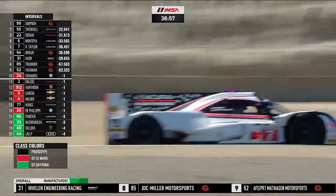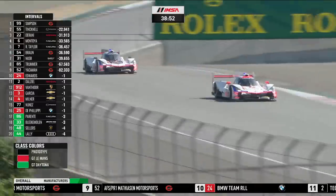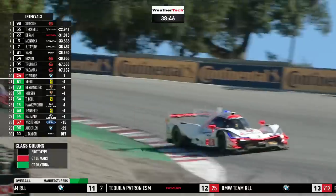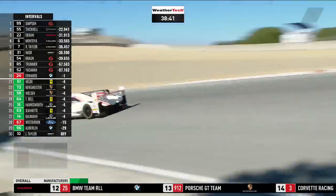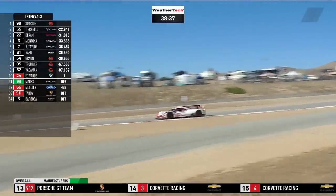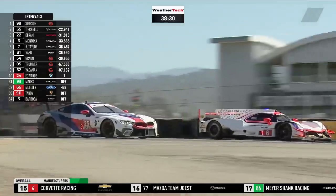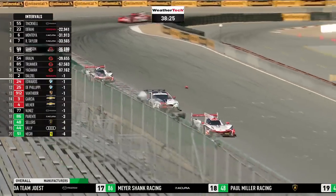I can't understand why the number 54 car and the number 99, both of which are pretty quick, stayed out this long, because it's exactly the same as what happened in the early stages of the race. The people that came in sooner are making up ground. Well, the 99 Gainsco car comes in from the lead. Shea Adam. Missed its marks, John. The 99 came in a little bit too far ahead, and the fueler is having trouble getting the probe into the car. It's lost about 3 seconds trying to see if it would stretch far enough. They have the car up on the air jacks doing a fuel and tire change at the same time. Tincknell is in the final corner, and he goes through now, passing the Red Dragon.